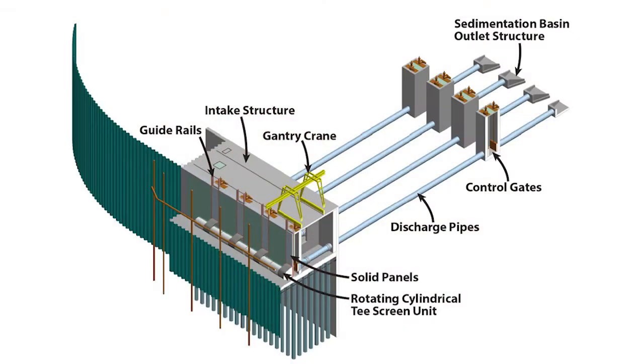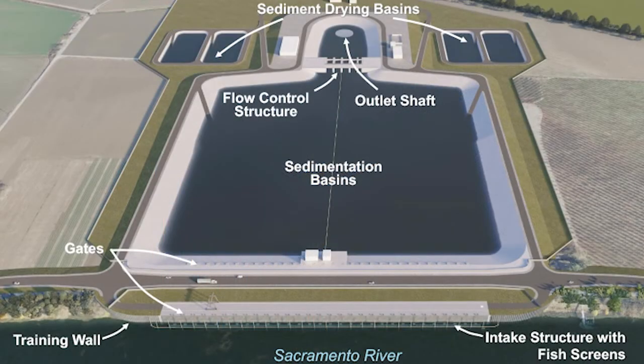During the conceptual design process, we focused on ways to limit in-water work activities like barge trips and pile driving to avoid potential fisheries impacts. Other design ideas, like T-screens for the intakes, have helped to limit the overall construction footprint, including the construction area within the river. The project alternatives include what we call operational criteria to minimize and avoid potential impacts to aquatic resources, both through the Delta and at the intakes themselves.